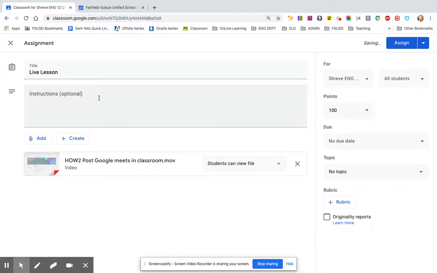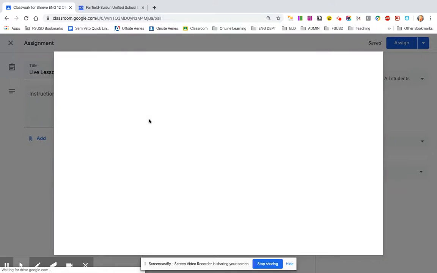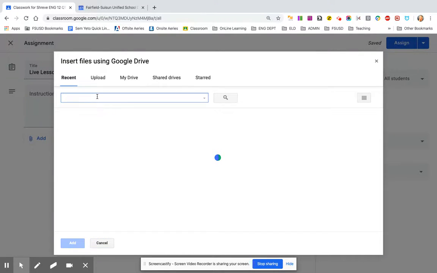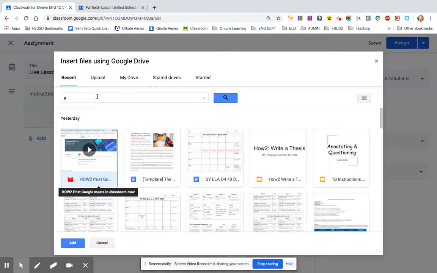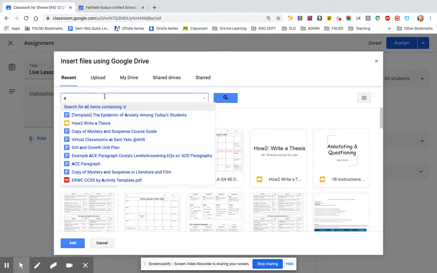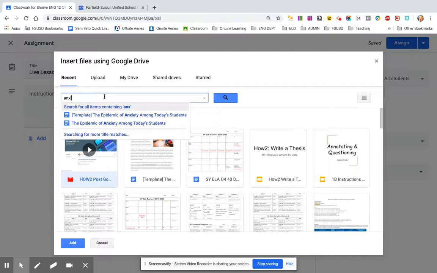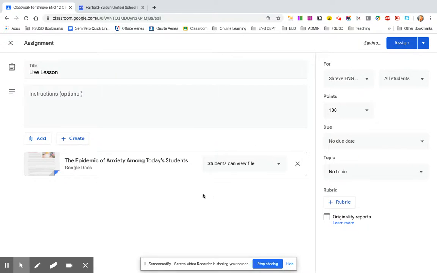It's an article on, oh, I don't know how that came up. All right, let's see. So all right, so I've got this article here, the epidemic of anxiety among today's students. They can view the file.